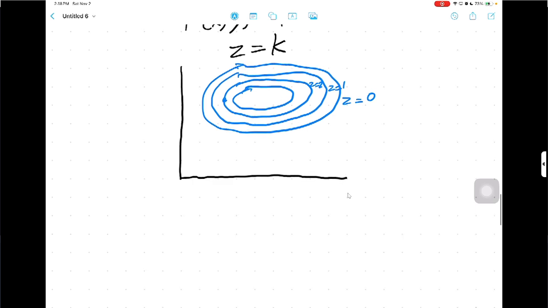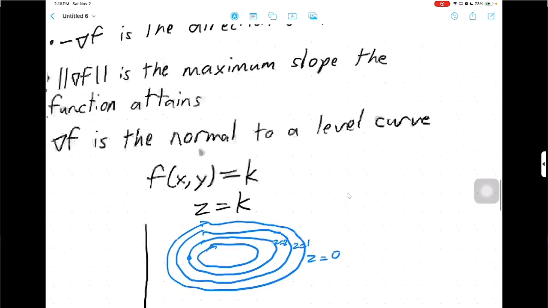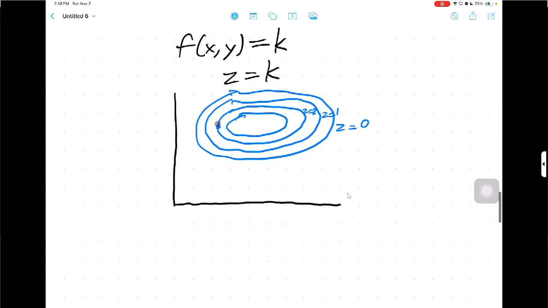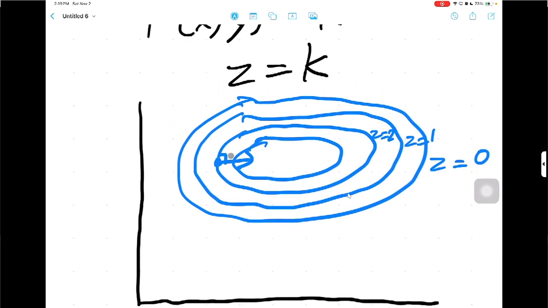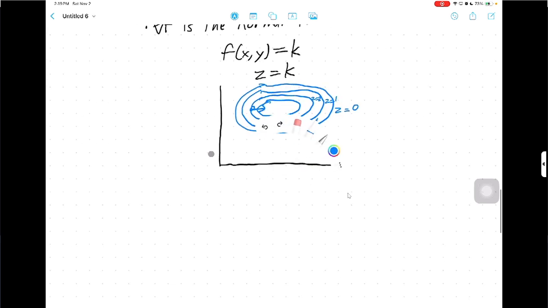And suppose you wanted to find the normal to the level curve at a specific point, which I have outlined here. This would be the gradient here, the direction at this point. You see how this is orthogonal to the level curve itself over here? This is what we mean by normal to a level curve. It's sort of normal to a tangent along this level curve, on the level curve. Like so.